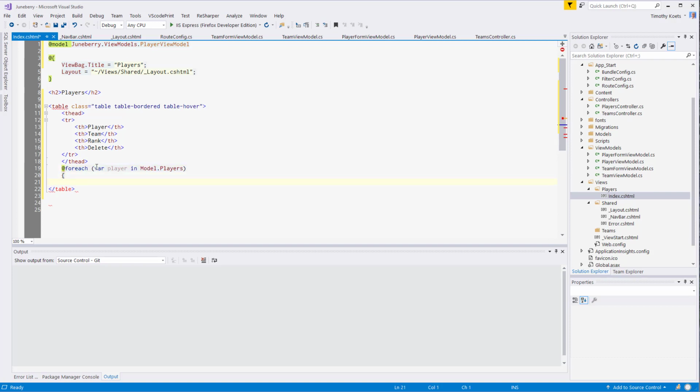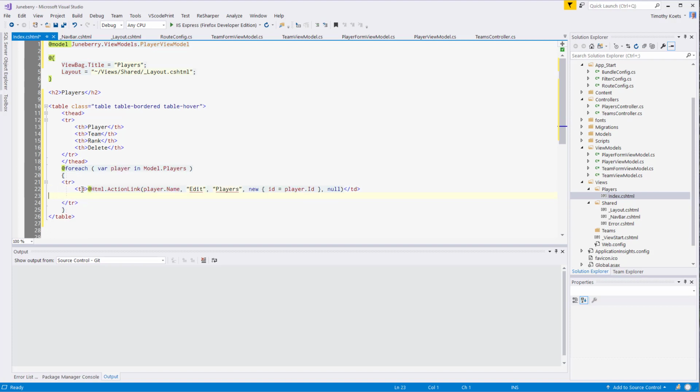It's going to iterate through the collection of players. And every instance of iteration through, it will name the current collection object player. And we can then make a row. And we're going to put in this row 4 columns because we have 4 columns in our header.